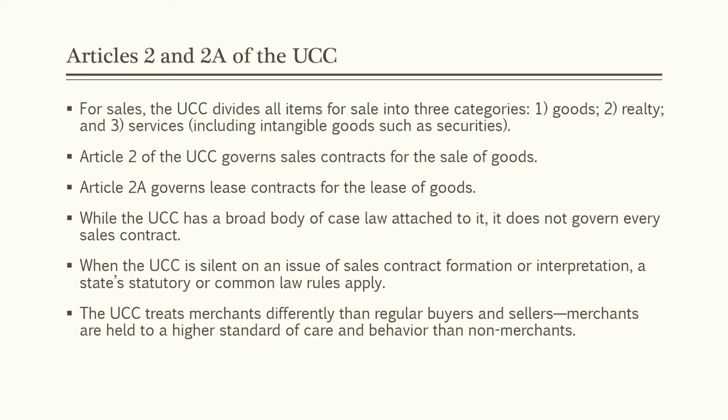Now, because it was first drafted in 1952, the UCC does not answer many issues in relation to e-commerce, such as internet information and software sales. Another, newer uniform code was drafted called the Uniform Commercial Information Transaction Act, which was designed to address these areas. However, it has faced significant opposition, and it has only passed in 2 states, Maryland and Virginia. So even for information on the internet and software, we're still primarily dealing with the UCC, except in Maryland and Virginia.